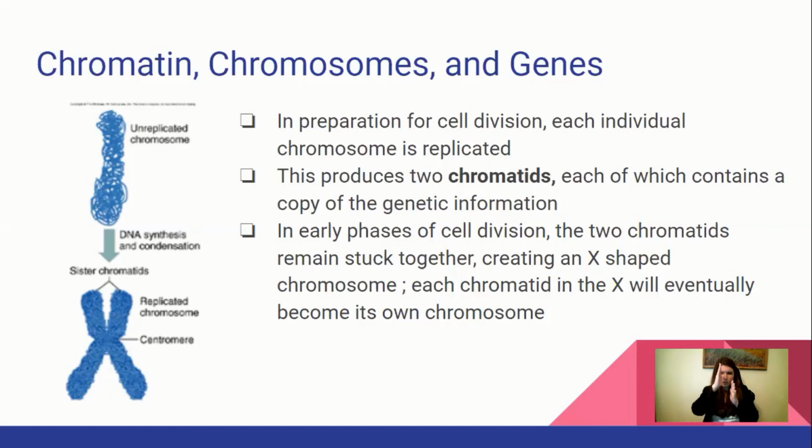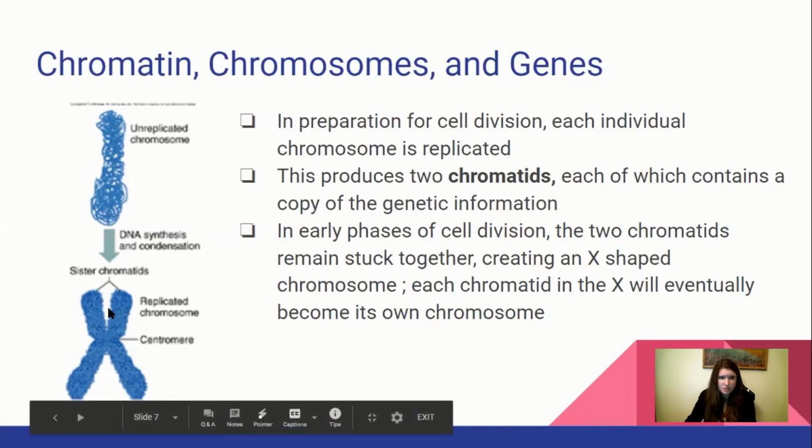Each of them is a chromatid, and eventually they're going to become their own chromosomes. But for a while in cell division, they're going to be kind of stuck together, creating this kind of X shape, which we're still going to refer to as a chromosome, because there's no additional information. It's just we kind of have double copies of the exact same alleles, the exact same genes. I'm sorry, that's kind of confusing, but that's why you'll see individual things that just look like a stick referred to as a chromosome, and then you'll also see this X shape referred to as a chromosome.